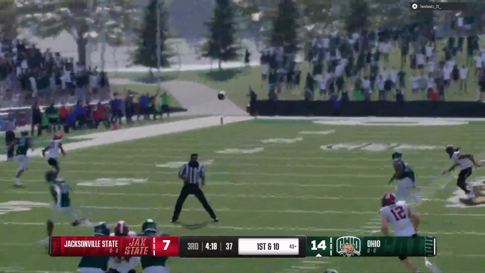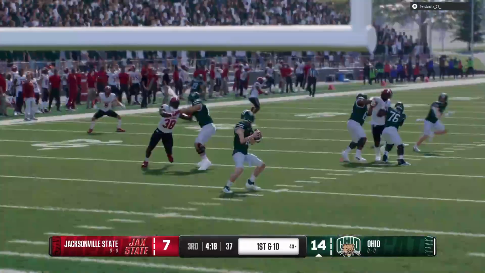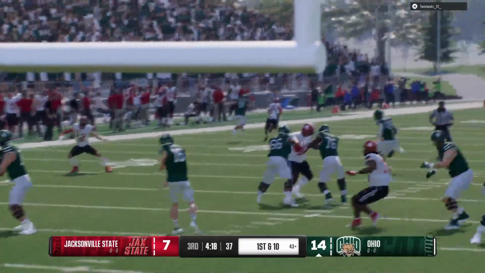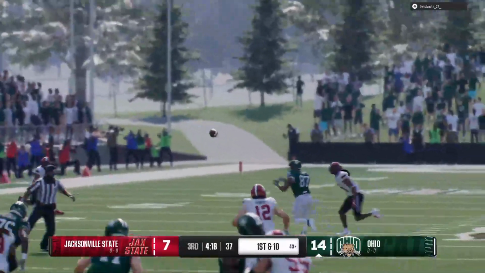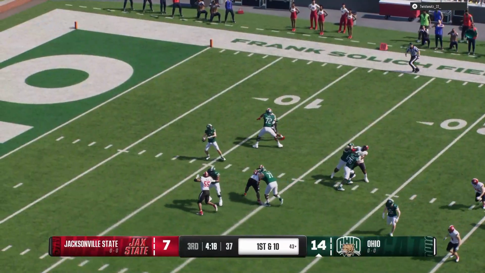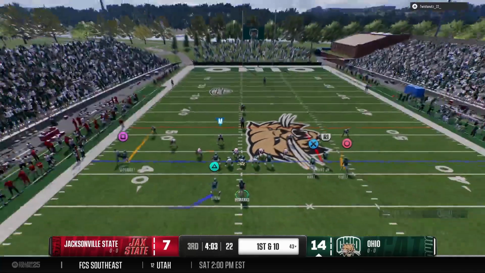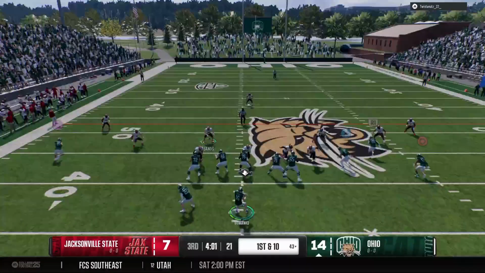Some crossing routes are designed to beat man coverage, but that one worked out pretty well in zone. Nice job by the QB and receiver being on the same page, finding a soft spot, and getting the completion. Open the drive with a chunk play out past the 40, and they are in business on first down.